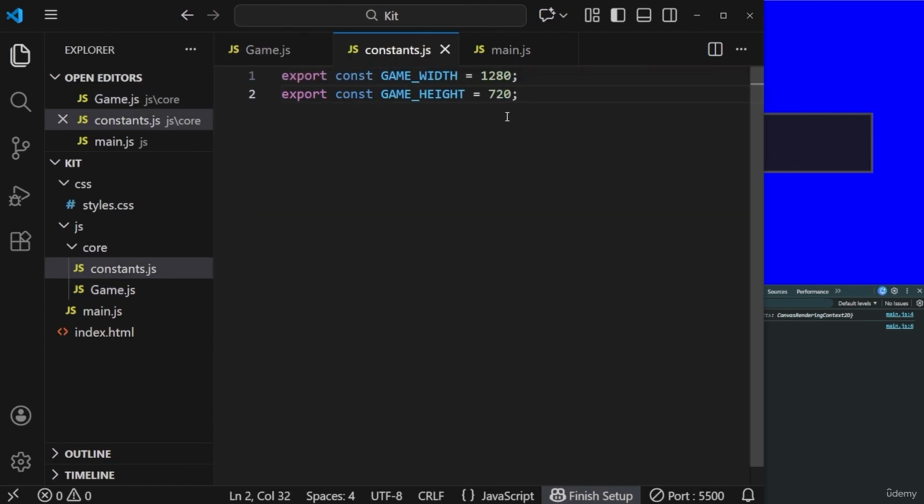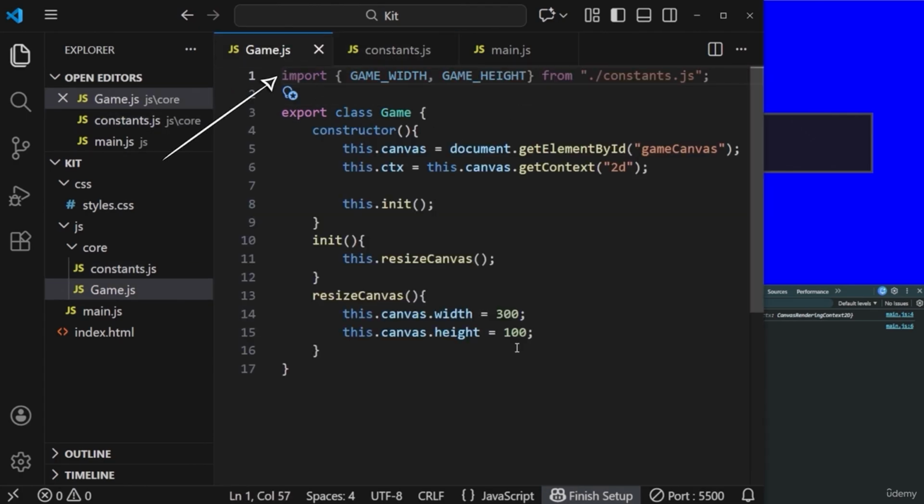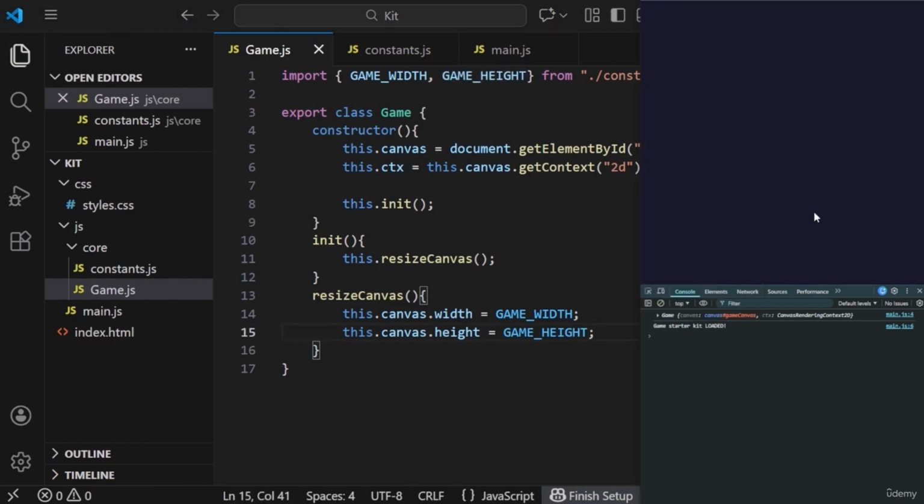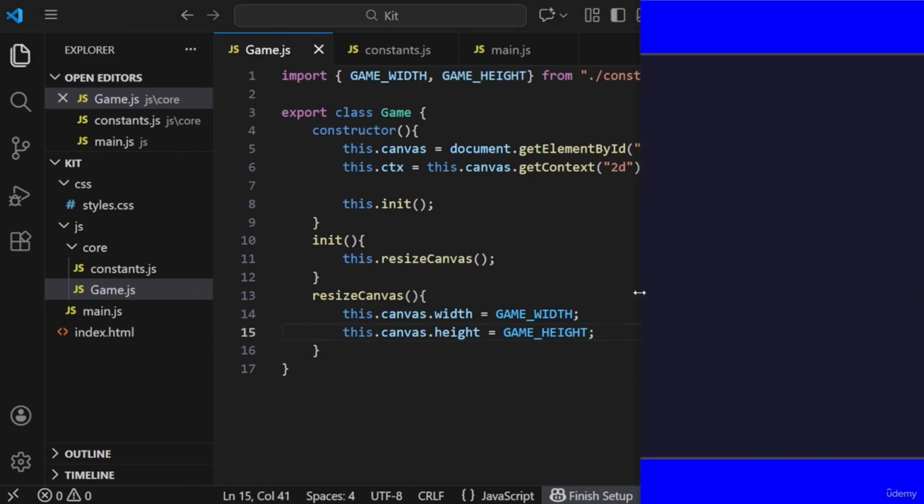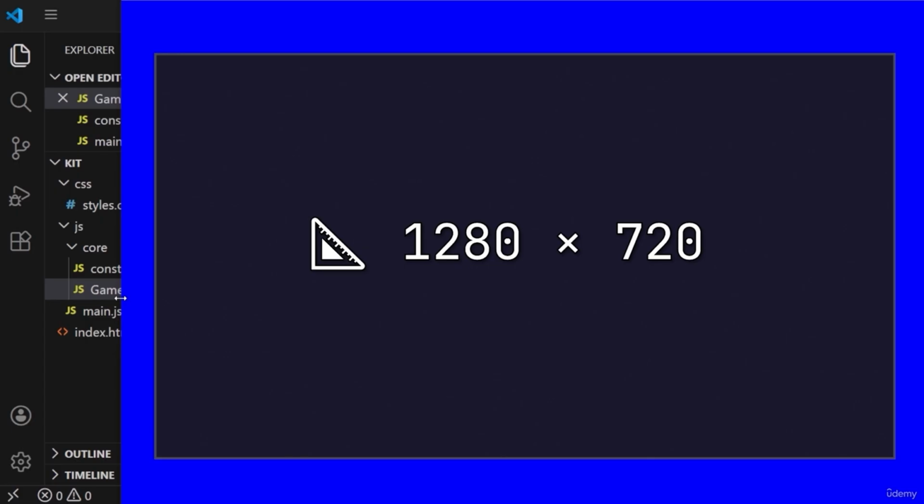Here I'm defining and exporting constants in constants.js, and here I'm importing them into game.js. Now we can use them all around this file. So I will use game width here and game height here. Now we have a canvas that's 1280 x 720 pixels in size.